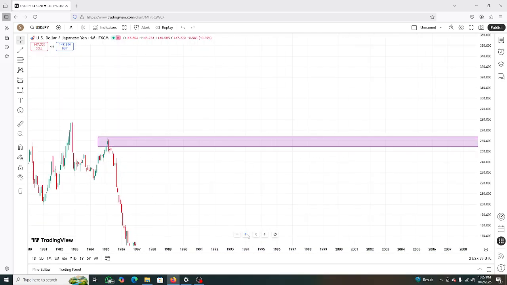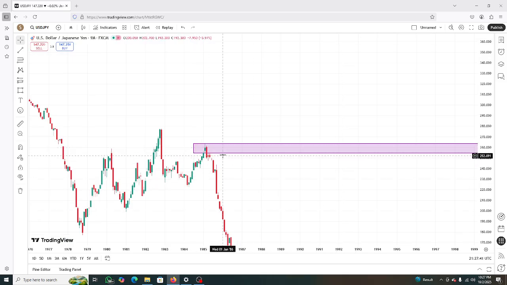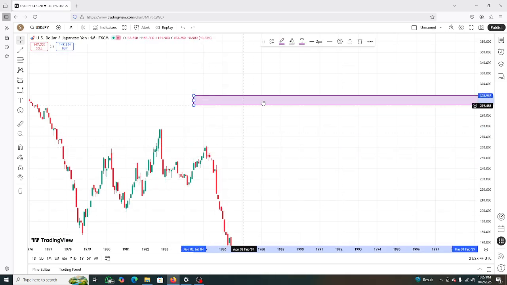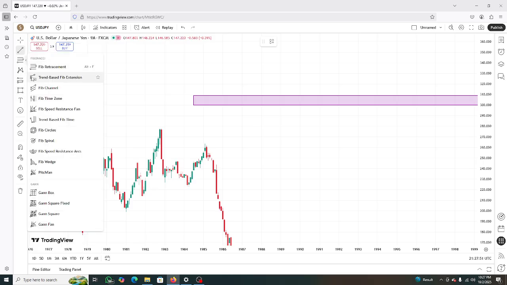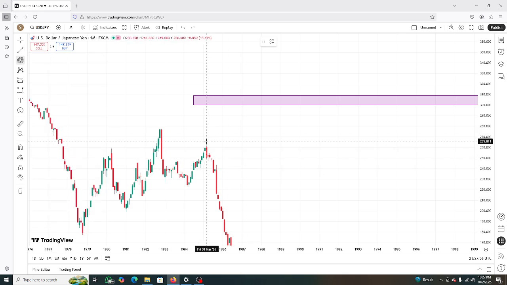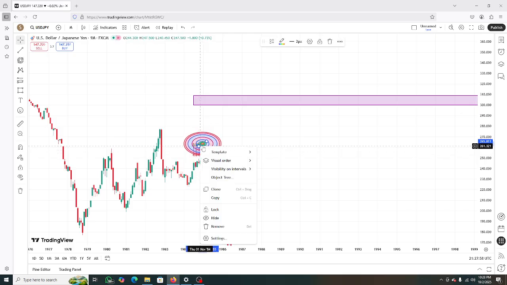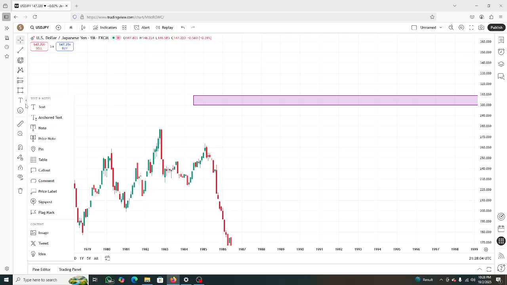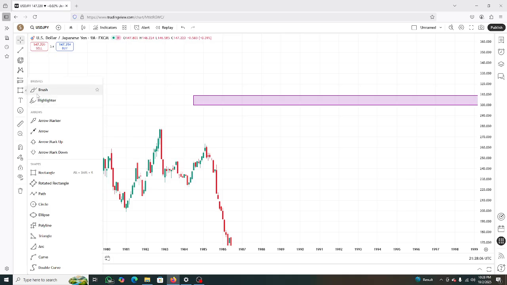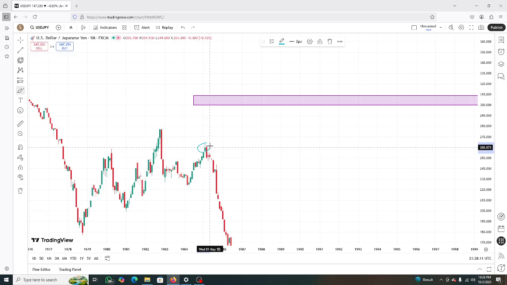Now hold on, let me zoom this clearer. Now look at this market. You see this candle here, this place. I want to make sure that you are seeing everything. I'm looking for a tool that can help me circle this out. I must make sure you understand this. Okay, great. So this is it.